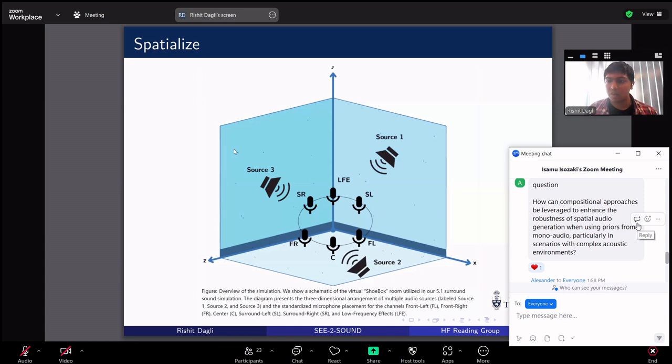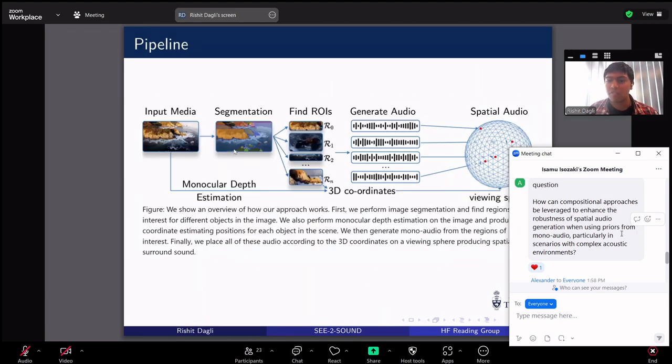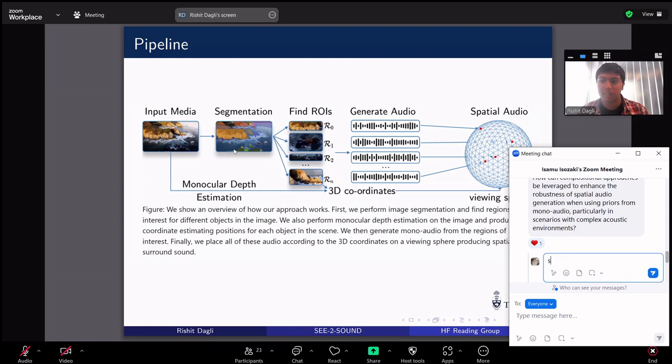Then let's talk about spatialize. But before spatialize, there's a big part that we are missing, which is how do you go from ROIs to generating audio? So this is where most of the zero shot method comes into play. The existing pre-trained model that we have is already good at generating mono audio from images.